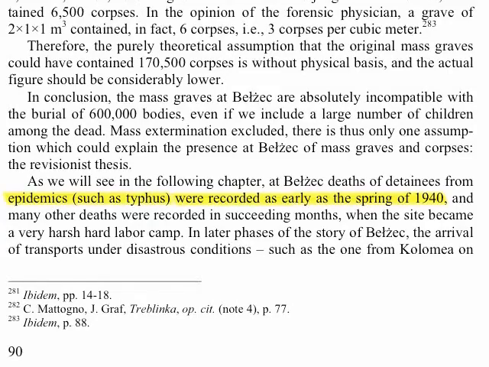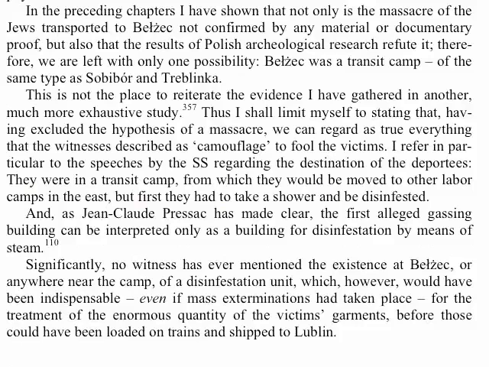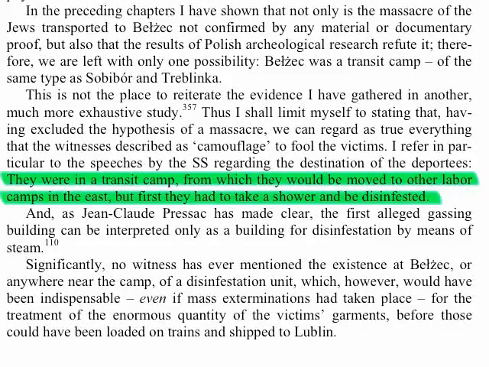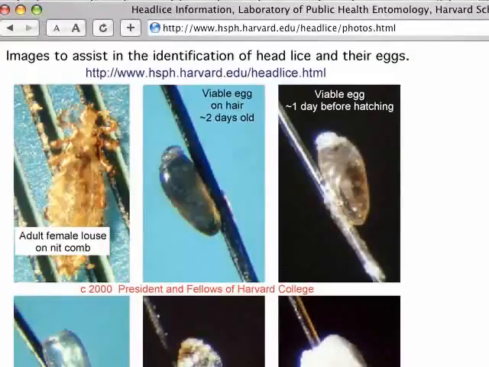On page 108, Mattogno describes the situation of the Jews sent to Belzec. They were in a transit camp from which they would be moved to other labor camps in the east, but first they had to take a shower and be disinfested. This is hard to imagine nowadays. The disease typhus is extremely rare, and most young people have never even seen lice, the tiny insects that carried the disease. For many, the only glimpse that this might have been how things worked in a camp would be a TV or movie portrayal of a penal camp.